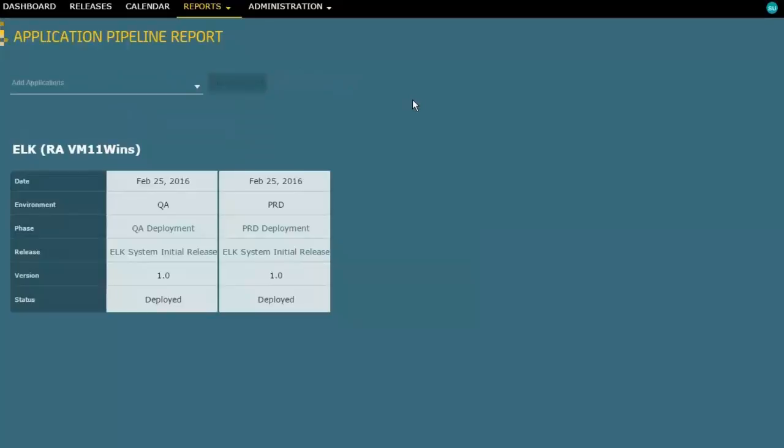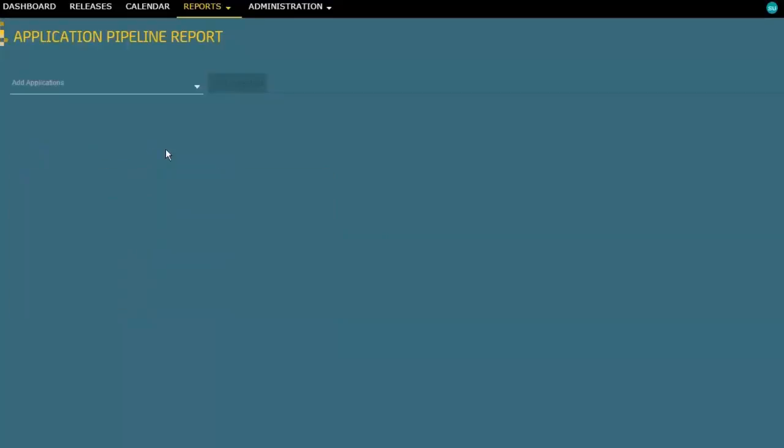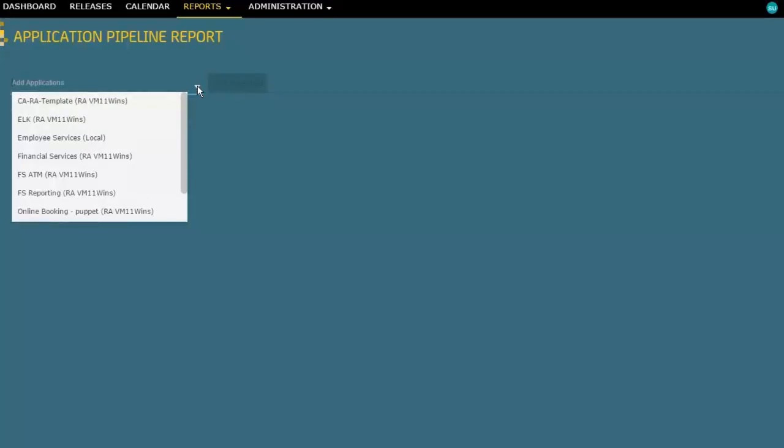All right, so on February 25th, which is today, we deployed into the QA environment, and we can see which version of the app and what its current state is. And so we deployed into QA, and we deployed into the prod environment. And because we have nothing else scheduled, there's nothing else here to see other than those. All right, so that's fair enough. I can rebuild this report then by looking at other applications.